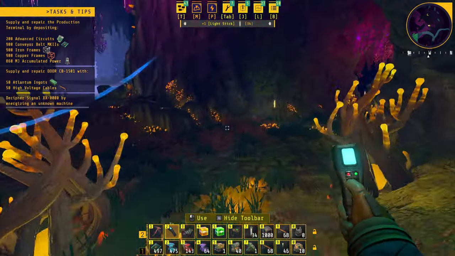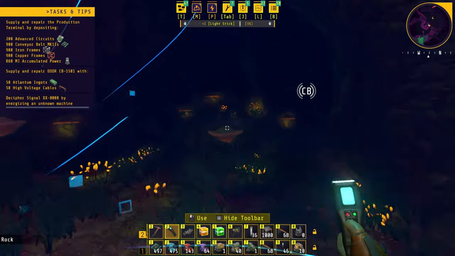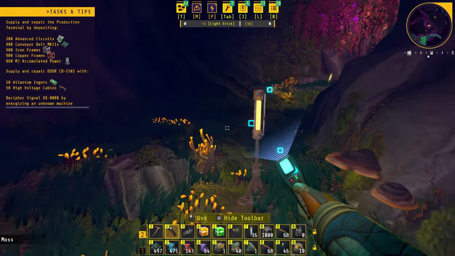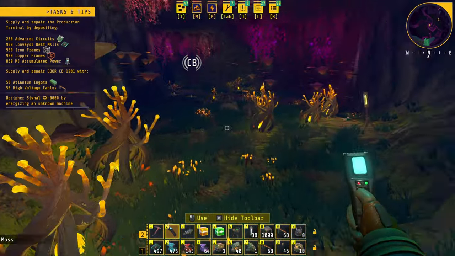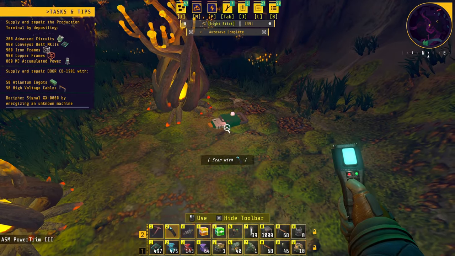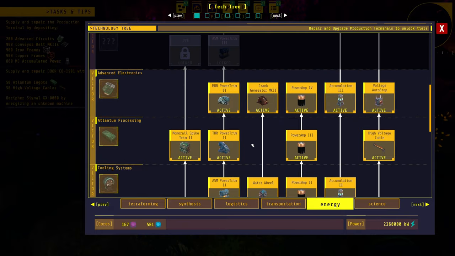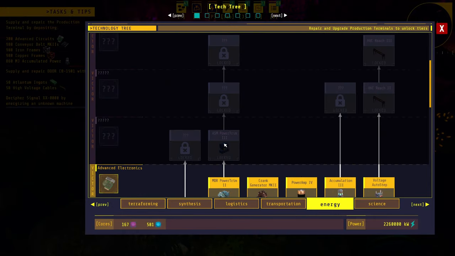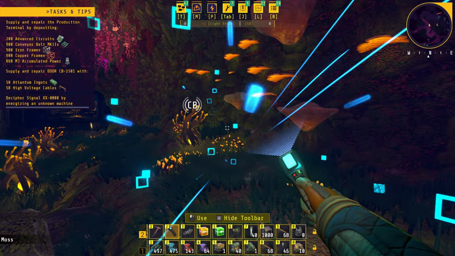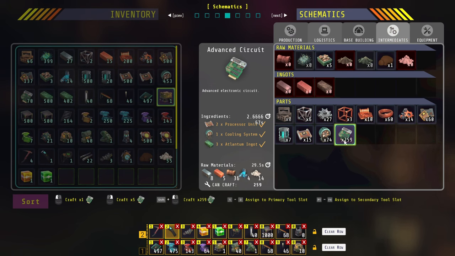Light. This light, because I didn't pick it up first time around. Another light here. And... yeah, that one, that one. And that's what I thought. ASM power trim 2. Three. This one, which we can't even access yet, because we need advanced... oh, advanced circuits. That's what I was trying to look at. We obviously haven't automated them.